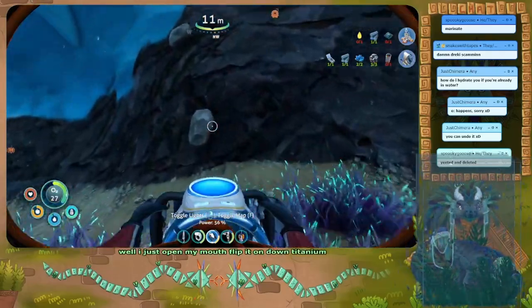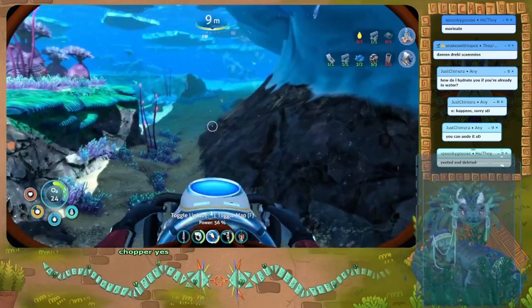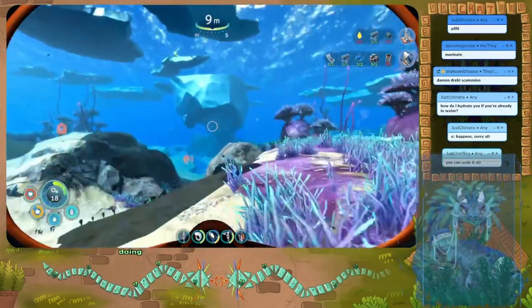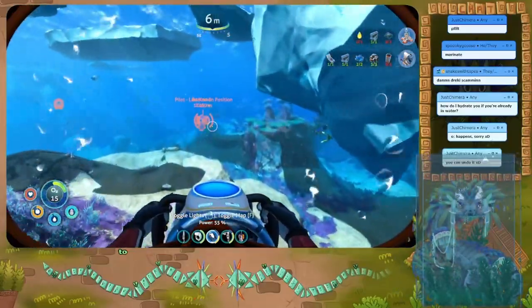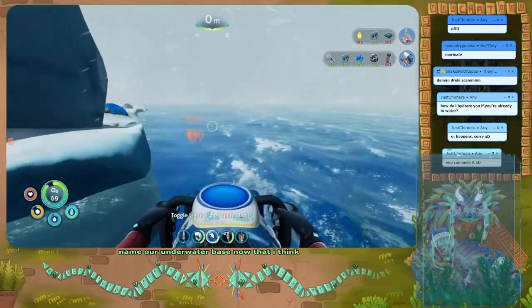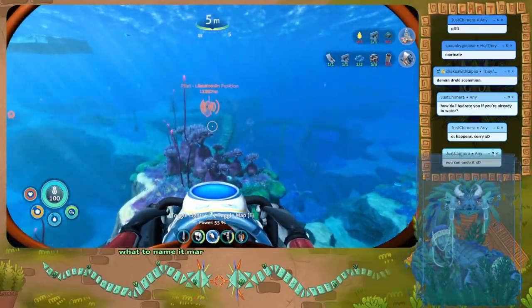Titanium. Pshaw. Copper. Yes. What am I doing? I need to go to our underwater base. We need to name our underwater base, now that I think about it. What to name it? Marinate.